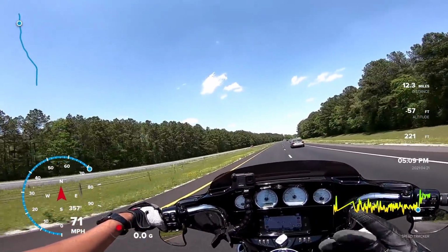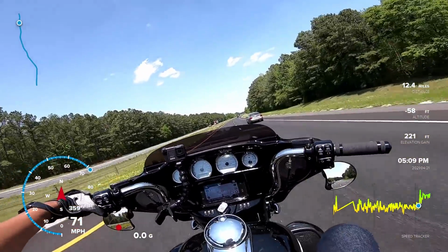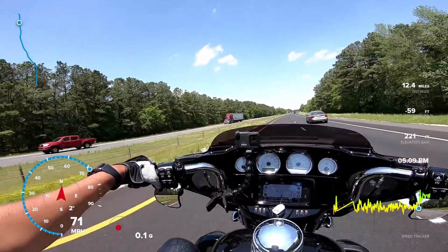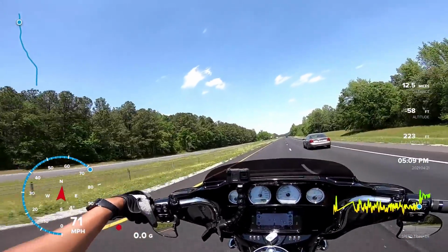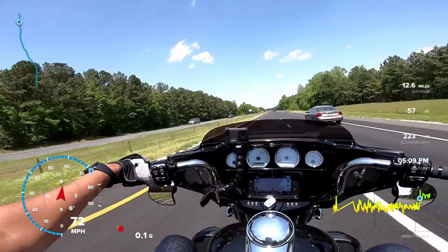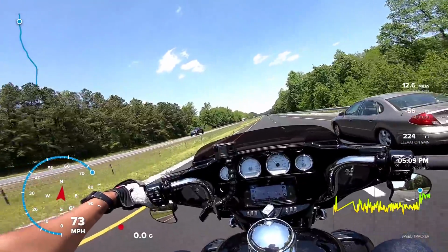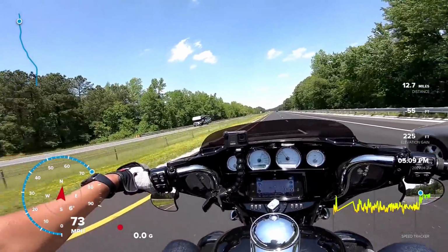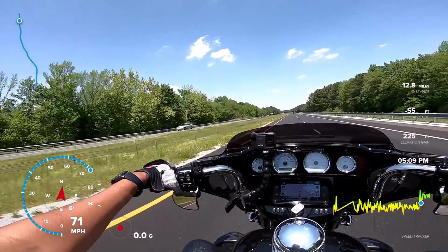Well, I don't want to say I don't like the look of it. I like the looks of it, but I like it better without the tour pack. So the tour pack, I bought it from Amazon, a Vivid Black tour pack. It's the advantage of having a Vivid Black bike. It came painted, a Vivid Black tour pack. Put that on the back, have the rack, quick detachable, all those things.